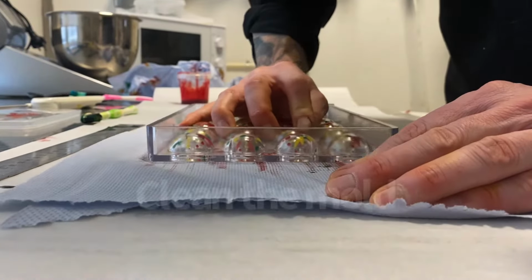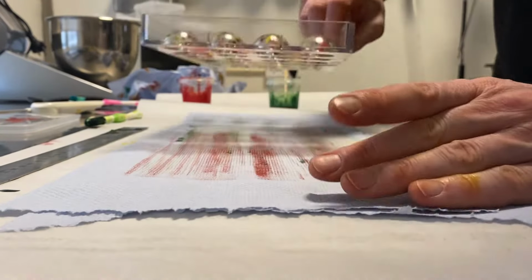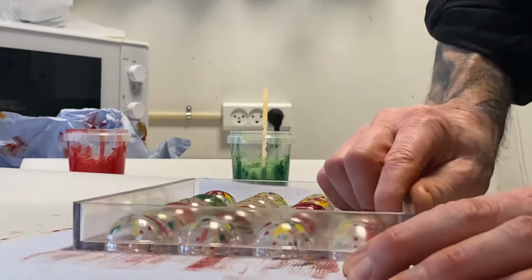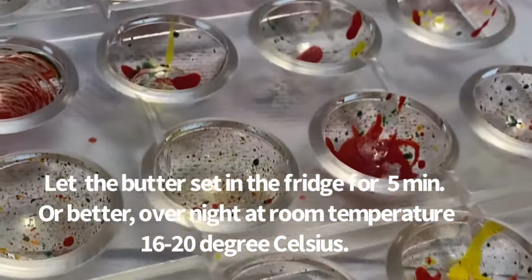Clean the foam before the cocoa butter is totally crystallized. And then let it rest at room temperature or in the fridge. In the fridge for 5 minutes, at room temperature it will take a longer time. Just let it crystallize. That looks nice.